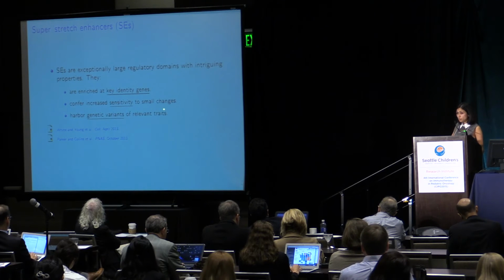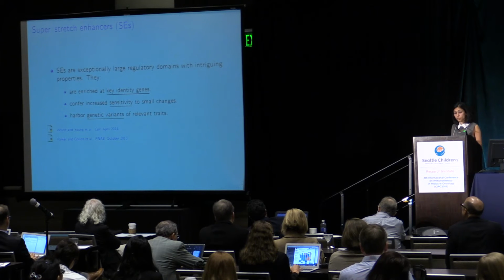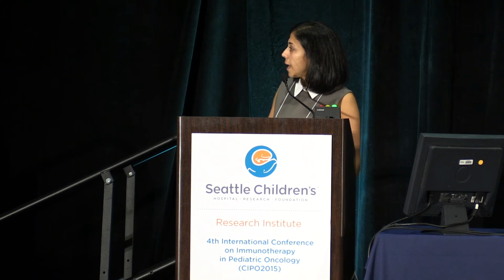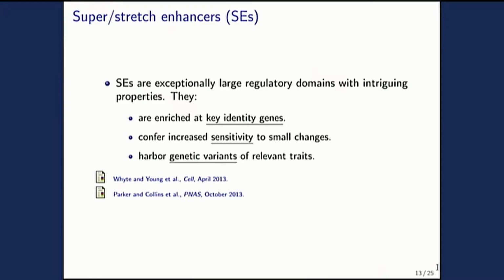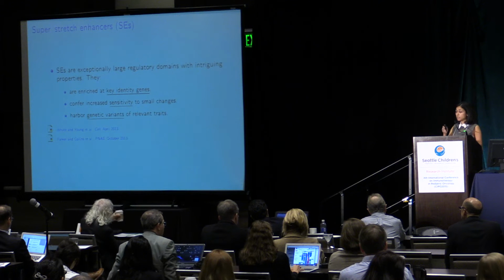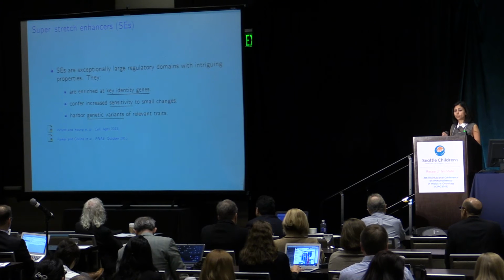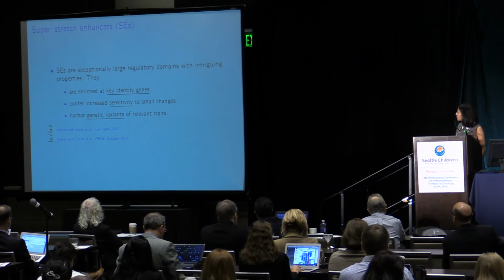They are sensitive to drugs, and it seems that genes that have these kinds of enhancers are more sensitive to any kind of perturbation. And a very interesting observation that we had, which was also replicated in many different systems, was that the genetic variants associated with the super enhancers in particular cell types are typically enriched for variants of diseases that the cell type is known to cause.